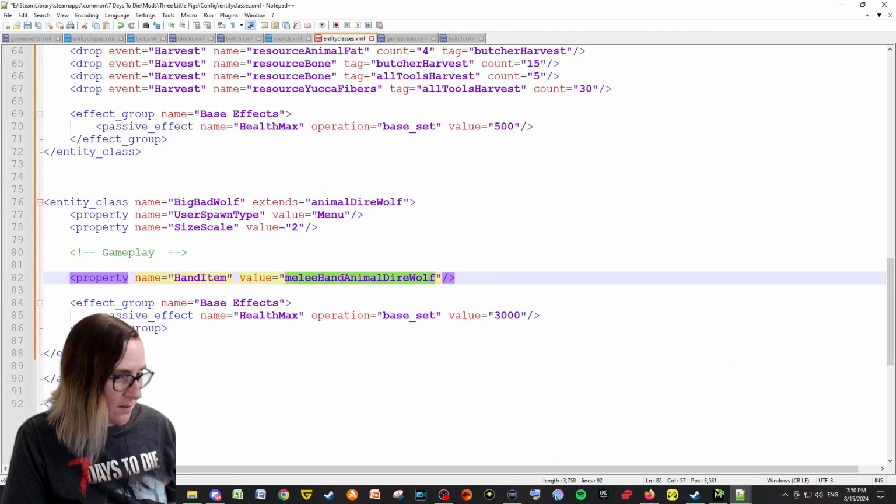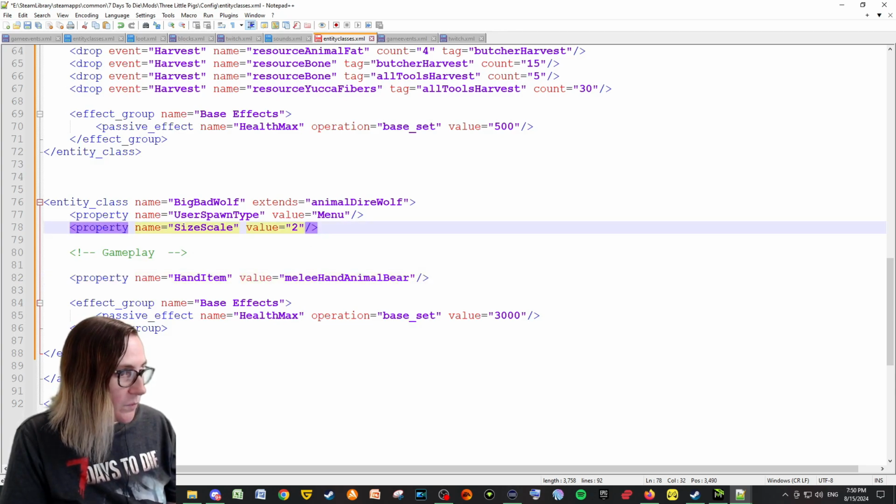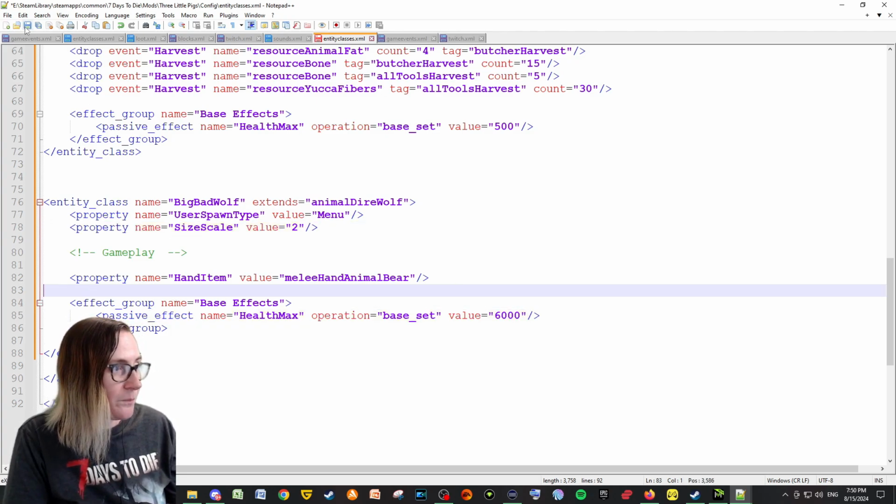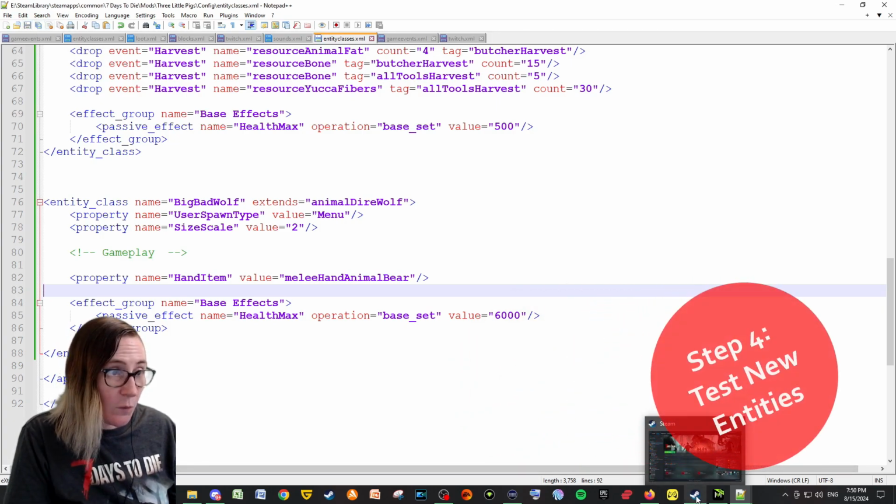Copy that. It's gonna go there. We've already got our size scale. And I want our base health to be twice of this, so 6,000. And then what I'm going to do is save.